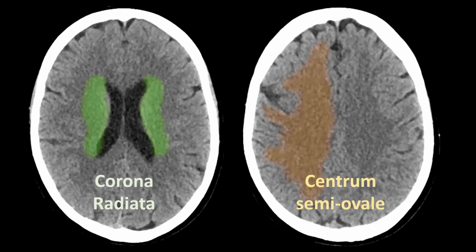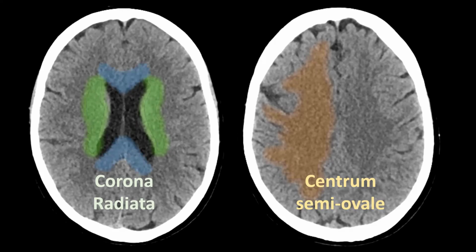And the centrum semiovale is basically a term that is given to the white matter bulk, as you can see it on imaging at the level above the lateral ventricles. So the corona radiata cannot really be discerned separately on a CT of the brain, but it is roughly located in the periventricular white matter along the lateral ventricles above the level of the internal capsule and underneath the level of the centrum semiovale.